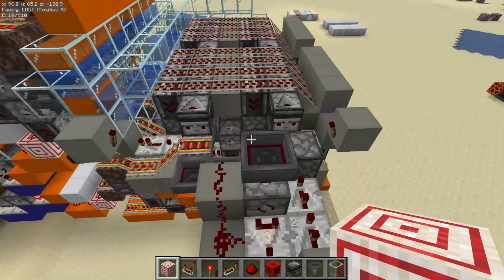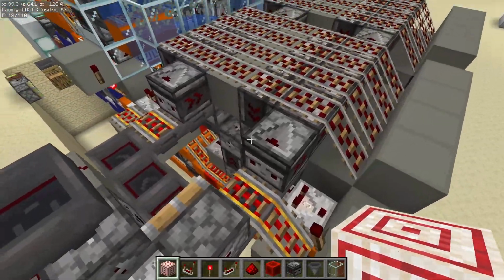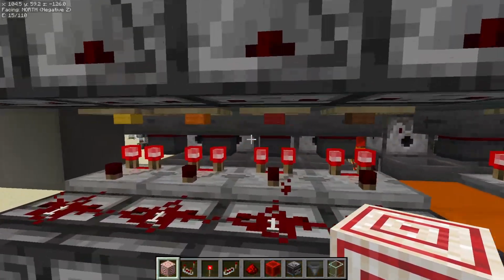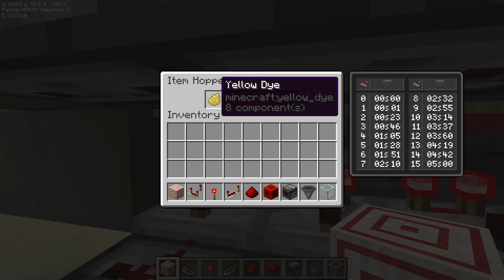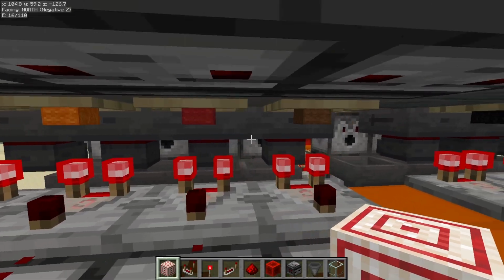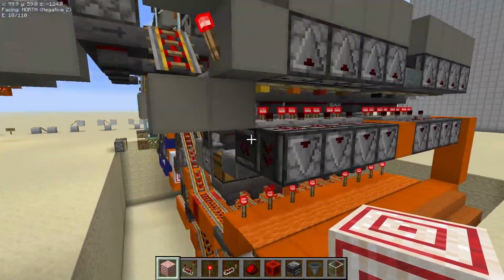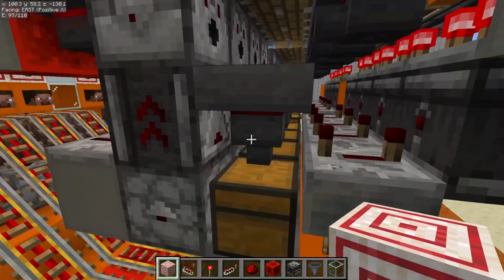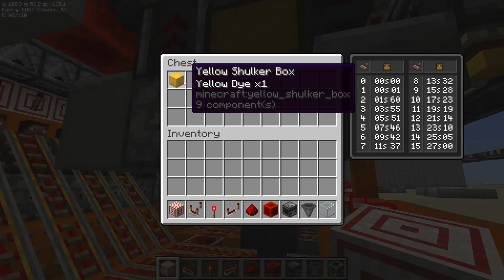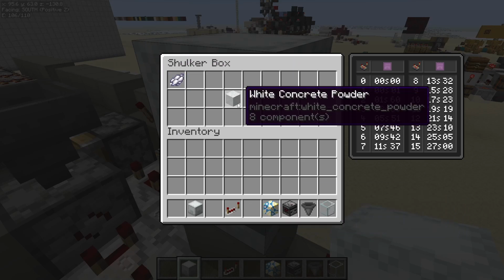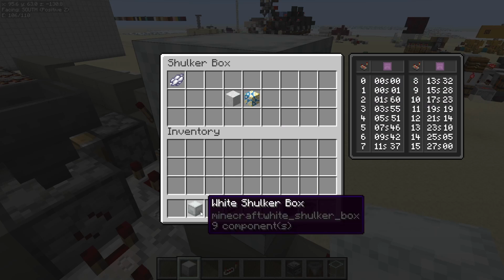Essentially, what a box sorter does is takes a key item out of your shulker box, and then will check all of these item filters. We have these ones, for example, down here for that key item. In this case, I'm just using the dye color of the shulker box, right? If it matches, it's then going to recombine the item with that shulker box and then put it into the correct chest here. And to show you this in action, you have to put the key item in the first slot there, and then what's really cool about this design is you can throw whatever else you want in there.